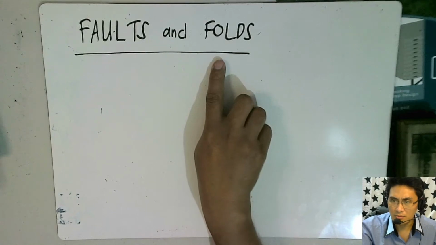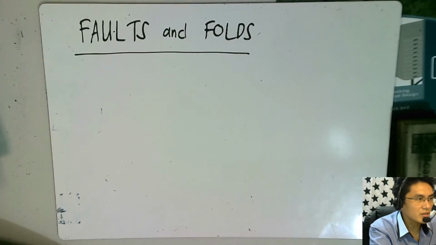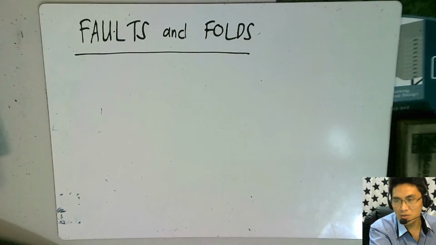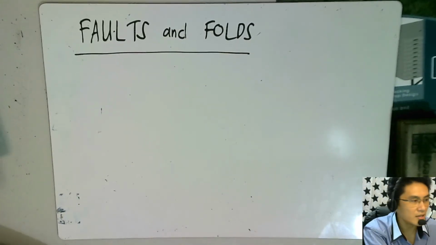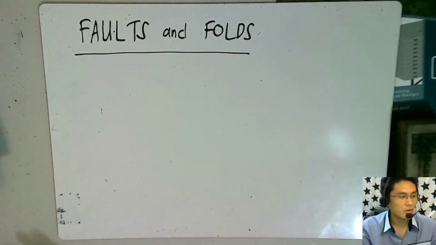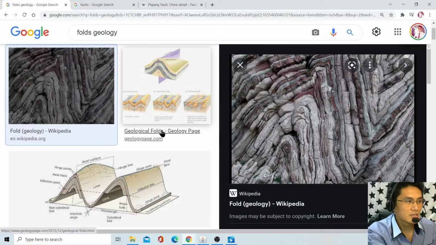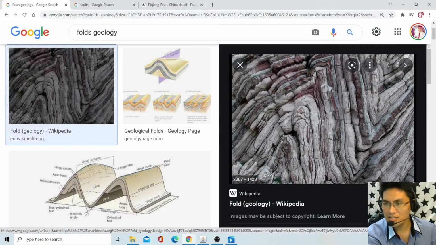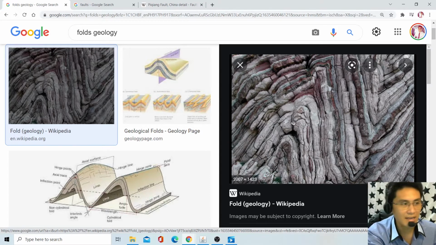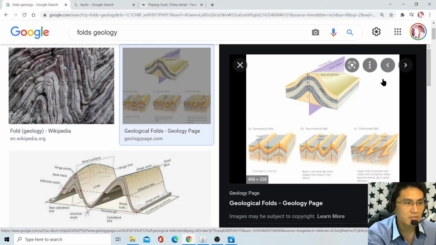Now, how about a fold? A fold, according to the definition from the internet, is simply the gradual deformation of a rock structure. So these are examples of a fold, right? You can see this rock structure has layers which are vertically stacked, so these should form horizontal lines. But as you can see here, the horizontal lines are deformed. So that's a fold. This is an example of a fold, right?